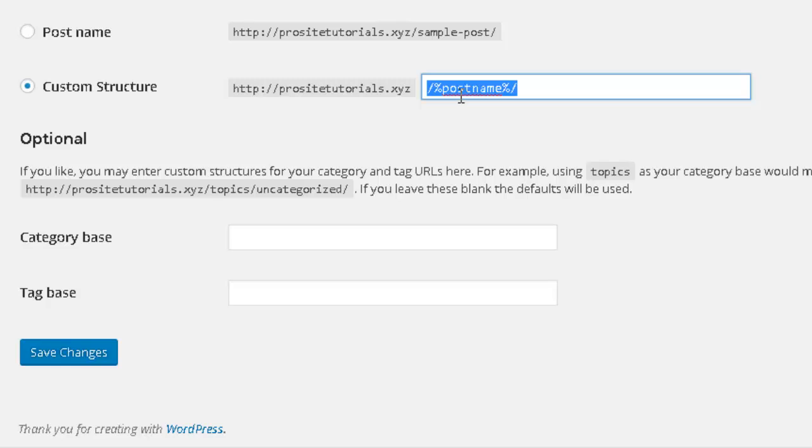What this will allow you to do is, once you create a post, you will be able to add a custom URL or a custom name to your URL for that post. I know that at this point this might seem a bit confusing, but later on you will see more exactly what I'm talking about.